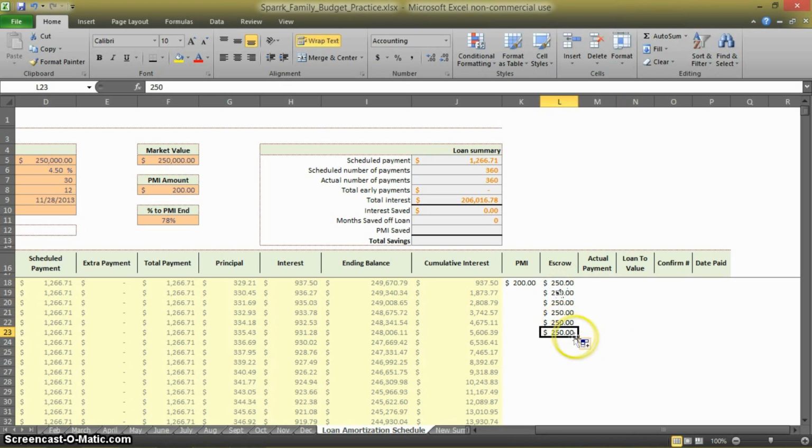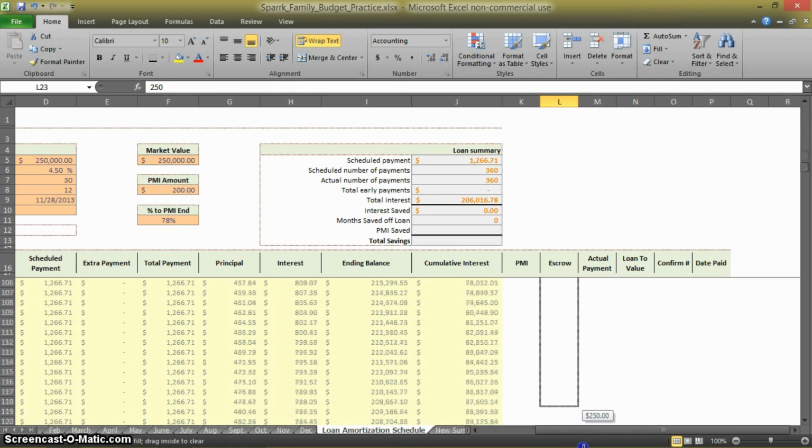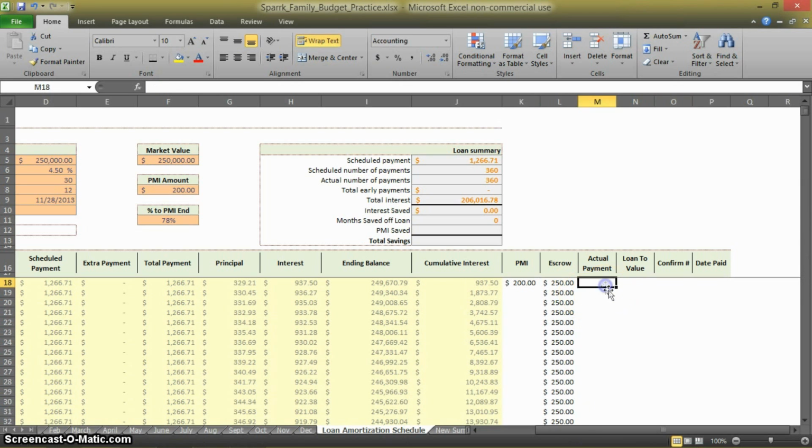You can just highlight the bottom cell, grab the corner till you get that plus sign, and then drag it all the way down. Now for actual payment, this is what in reality you're actually going to be paying to the bank. So this is going to be another function, equals total payment, which is F18, plus PMI plus escrow.